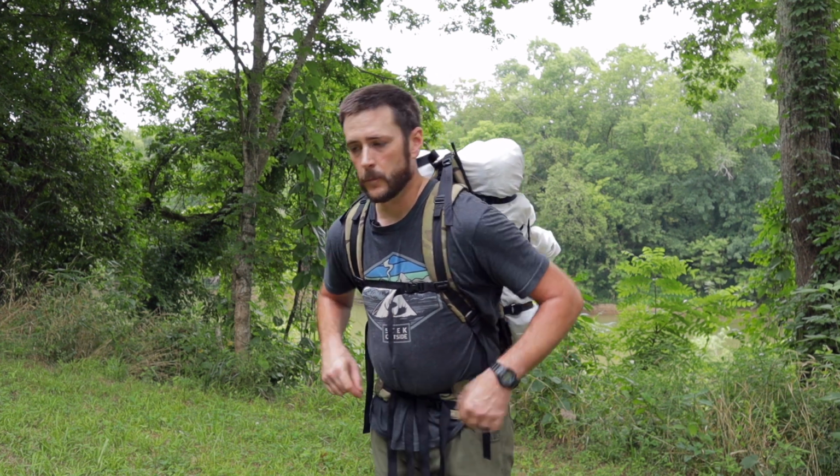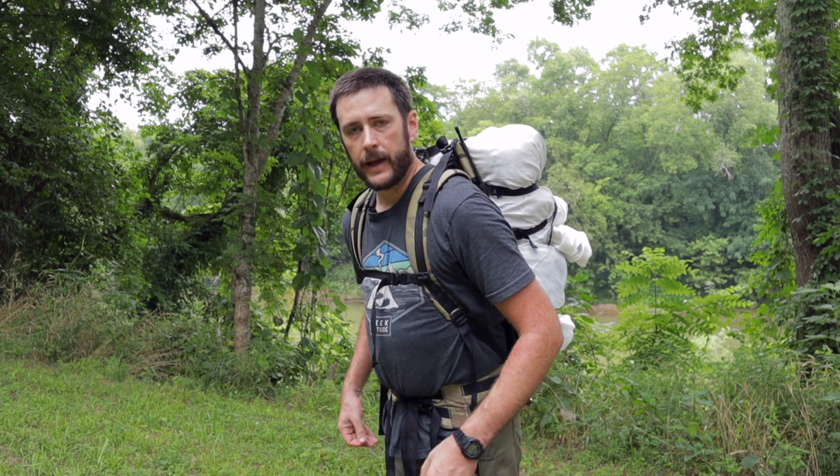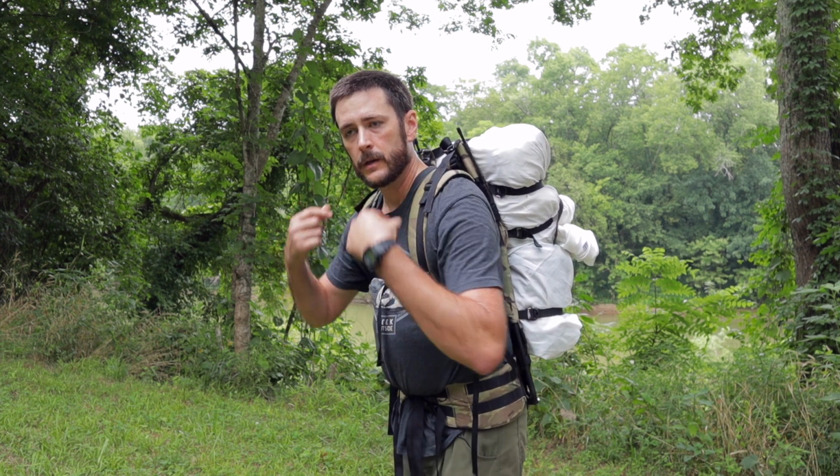So there's a lot to getting a comfortable ride with a heavy load. There's a lot of tips and tricks, small things that you can do, different ways you can rig things to make it better. But the overriding factor is backpack fit. And when I say backpack fit, I'm mostly talking about preventing hip belt slippage. When the hip belt slips, it generally occurs in the back, in the lumbar area, and the belt will slide down. That puts more weight on your shoulders, and to counteract that, you wind up tightening the belt, and then it slips some more as you're on trail.